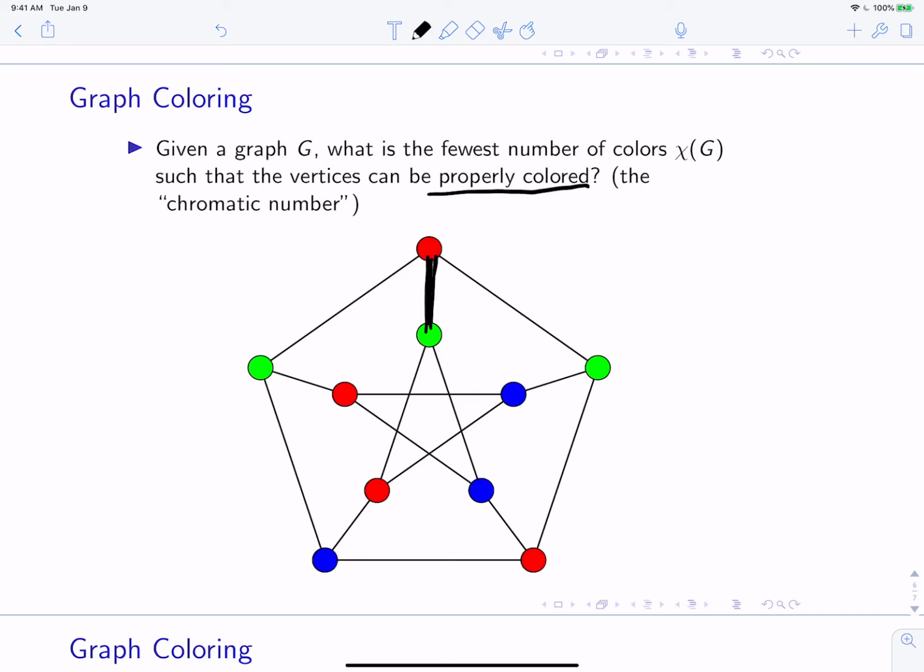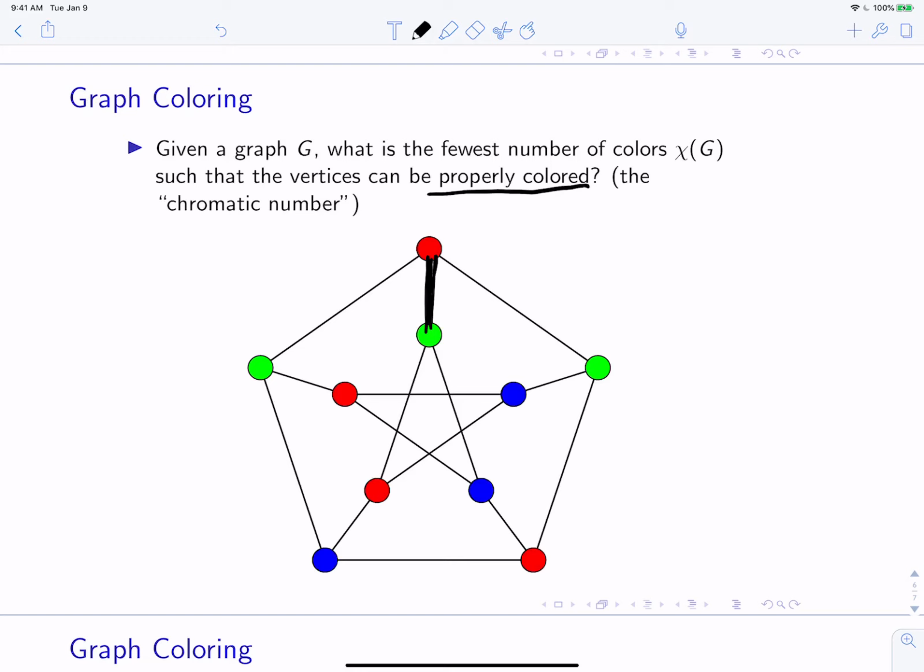So proper coloring, you'll see in the literature, means color the vertices so that the endpoints of an edge have different colors. And a common question is, well, what is the minimum number of colors that are possible?